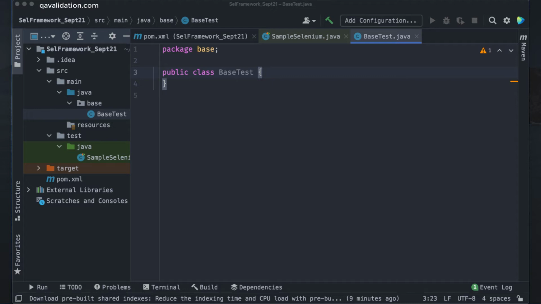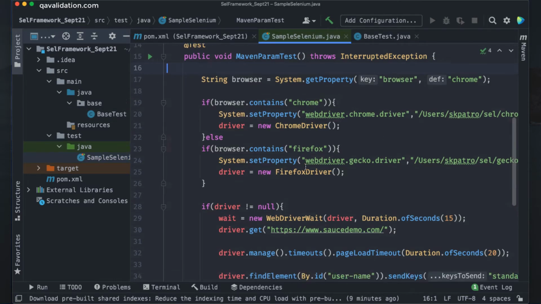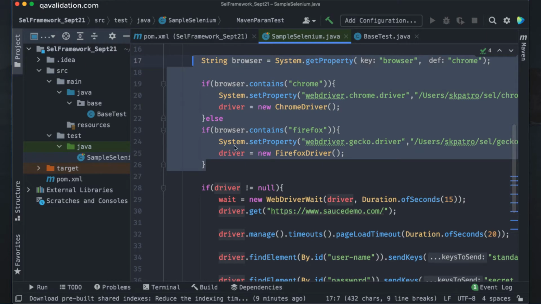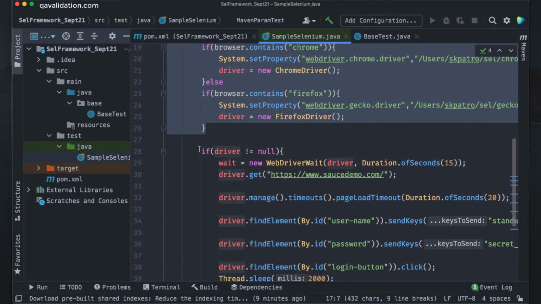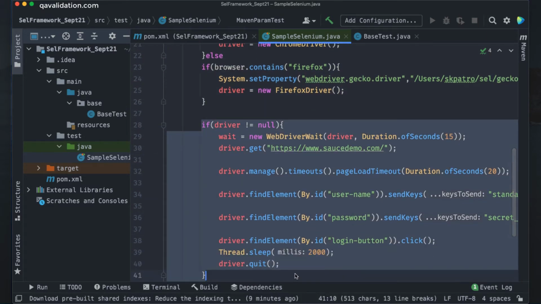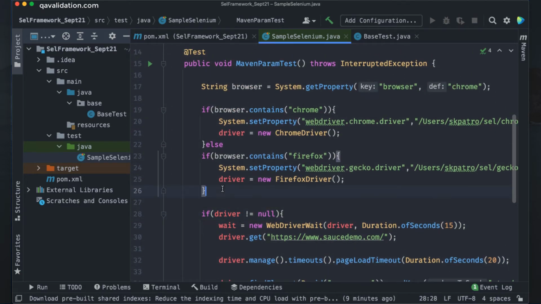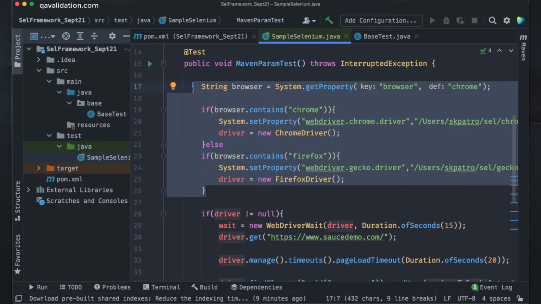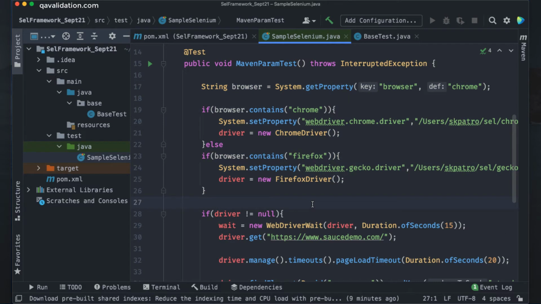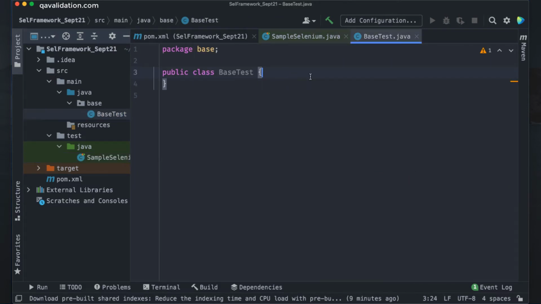Now, where exactly will I be taking this? If I have multiple test cases, when exactly is this executing? This is executing just before my test case, right? This is my actual test case, a simple login I'm taking here. So before executing my test case, I need to set this up, right? Which browser it has to run, and what the driver object is, so that I'm initializing this driver object. It means that before executing your test case, in this base test, I need to do something actually.